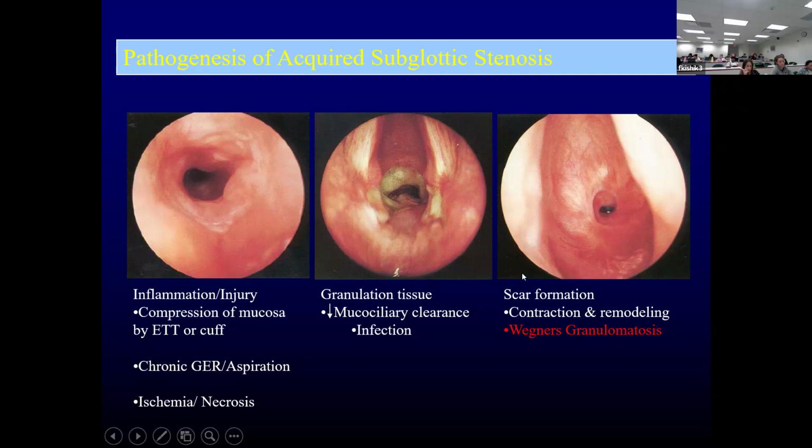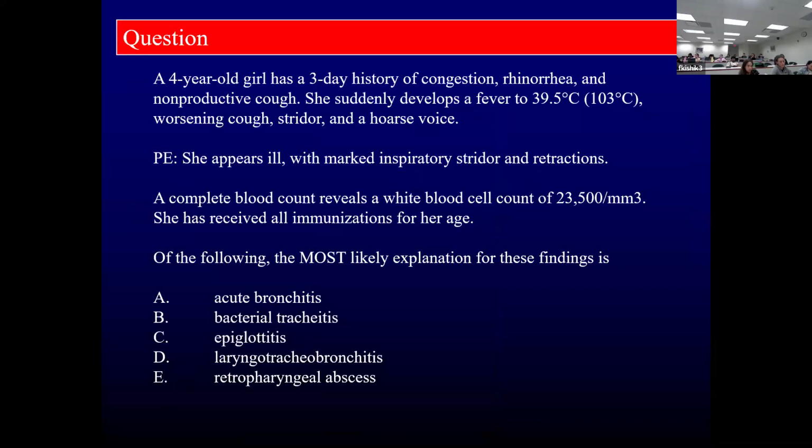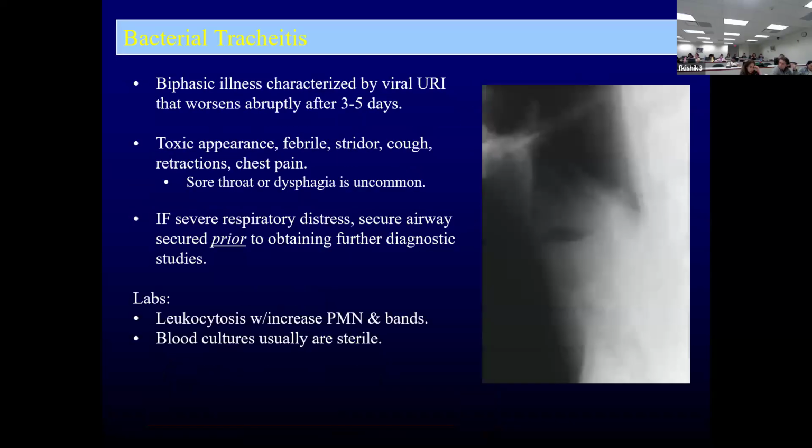And in children, particularly hemangiomas of the neck. This is a child with hemangioma. You see the tracheostomy, and you look inside, the hemangioma is pressing on the airways. And subglottic cysts in the neck again can be pressing onto the airways, causing all kinds of stridor. We all agree, stridor needs to be taken seriously. Never send a child with stridor away from the ER. Please don't take it on yourself. Some infections which cause this, we'll revisit again.